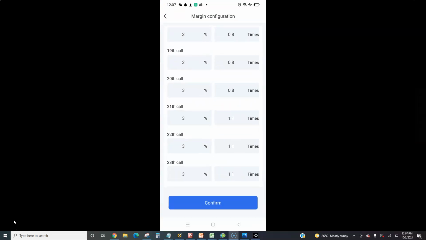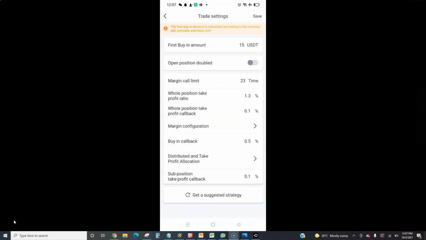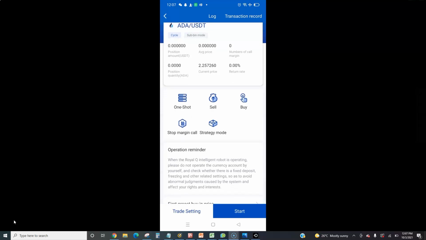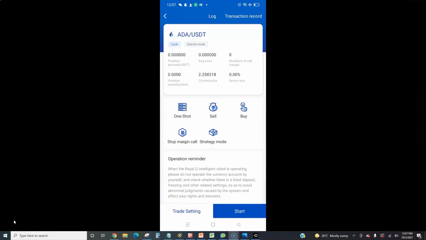And having done that, the next thing we are going to do is to click on confirm and click on save. If you're a new trader that wants to start with $300, you will see start trading. You click on start to start. If you are an existing trader and you want to upgrade from $250 to $300, you will not see start there. You will see pause. You don't need to do anything once you set up everything, but make sure that you save.